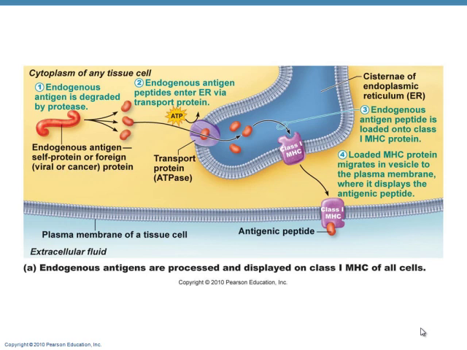And they're going to be processed in the endoplasmic reticulum. And they're going to be docked with some of the MHCs. In this case, we're looking at MHC class I docking. The cell, that antigen-presenting cell, is then going to take the antigen's head that I stuck on a post and do what? Bring it out and show everyone. Present it to the cells in an immune response. So we see here the plasma membrane of those antigen-presenting cells, and the docked antigenic determinant on class I MHC.